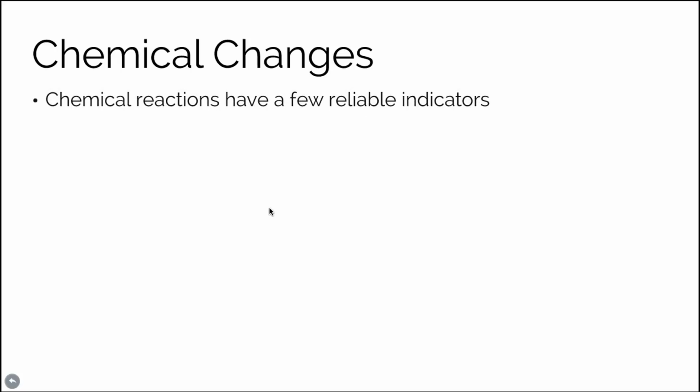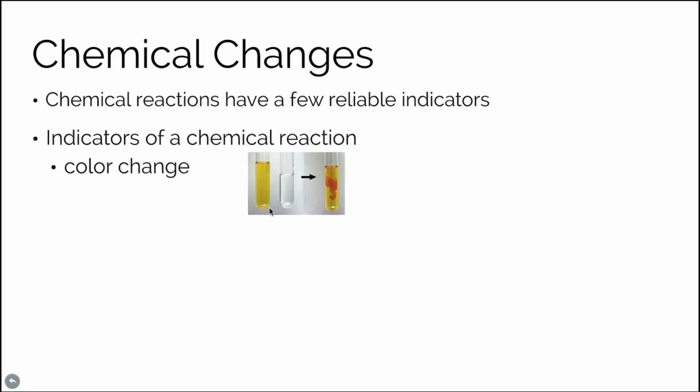Now, one of the challenges that we might run into is how do you know when a chemical reaction has taken place? If you can't observe a chemical property directly, how do you know when your substances are changing chemically? Well, there are a few telltale signs that we look for. Our first indicator is a color change. In this example, if we take this yellow liquid and this white liquid, and they combine and react chemically, they form a new red product that we didn't start with. There's really no source for this red liquid except that these two substances have become something new altogether.